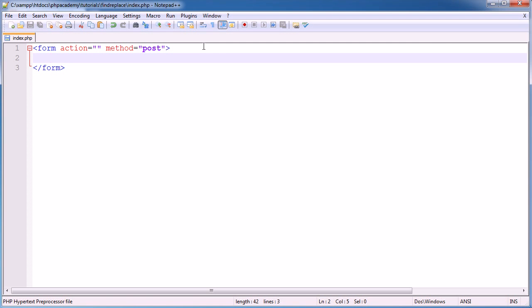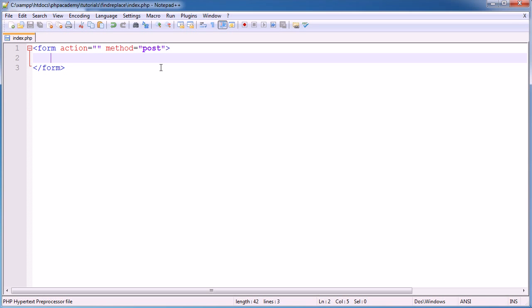And we'll just be picking this up in a slightly different way, instead of using get, which shows in the URL bar up here. Okay, so now we need an input field here and an input field here. Now these are next to each other. You saw just a moment ago in the example, we've got one that allows us to enter the keywords for finding and then replacing as well. So in fact, let's bring these down onto a new line.